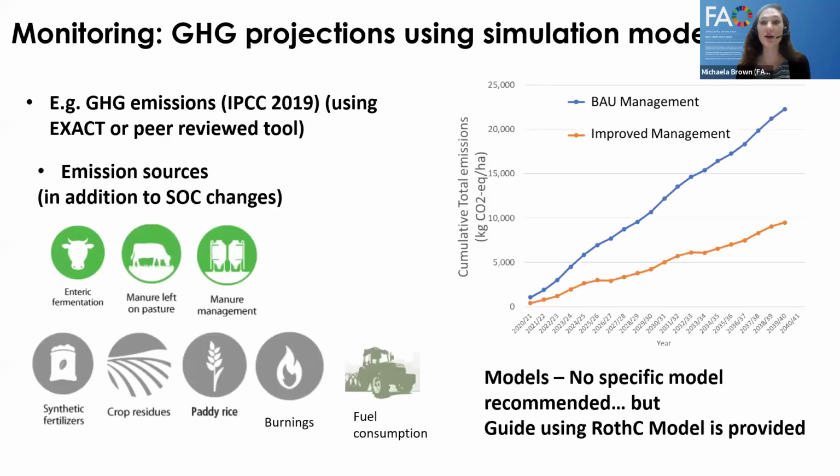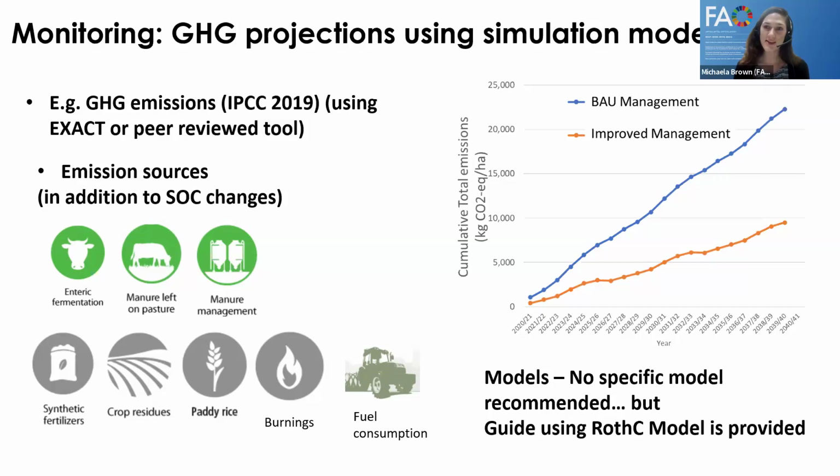Then finally, we use all of this data and compile it into predictions of greenhouse gas removals and reductions over time, both in carbon sequestration into the soil, but then also we measure different agricultural emissions. So we look at enteric fermentation, manure and manure management, fertilizers, crop residue burning, and fuel. And within these, we will look at CO2, nitrous oxide, and methane across all of these categories.